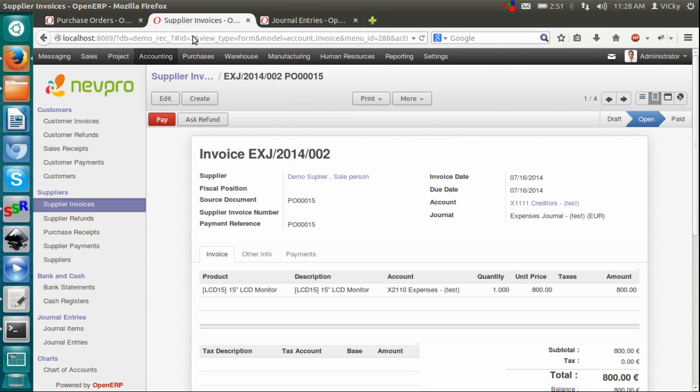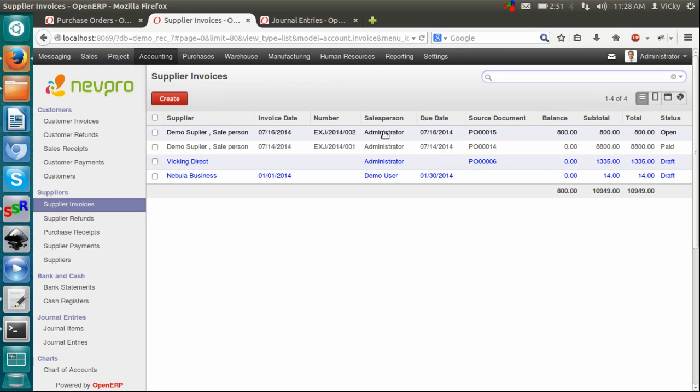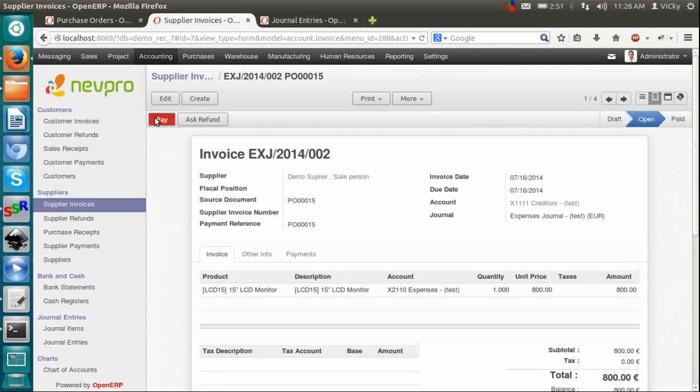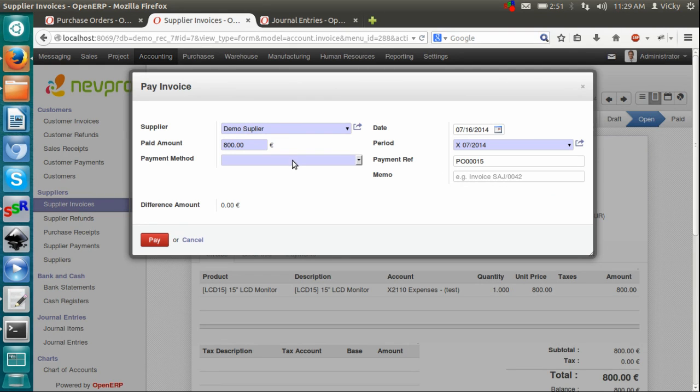Now when I'm paying this, in the supplier invoice you can see the stage of this invoice is open. It is not paid till now. So if I open this and mark it as paid, now the cash transaction will come into place. I'm selecting cash or bank, you can select anything. Suppose I'm selecting cash.